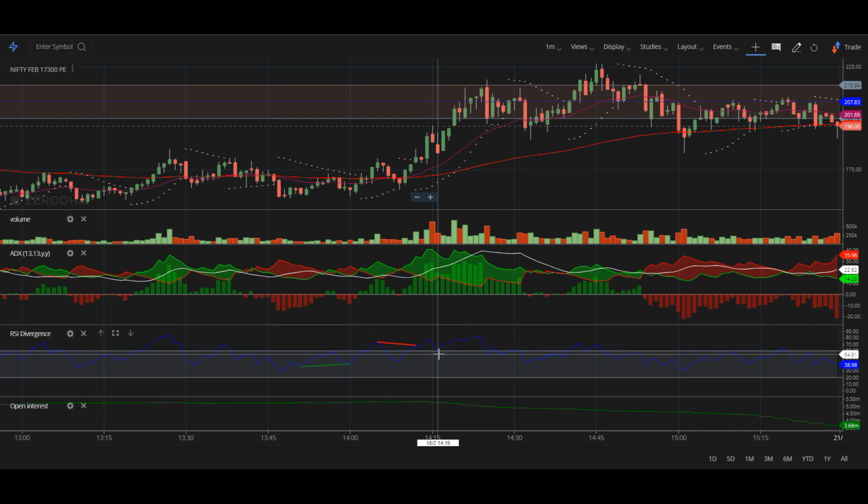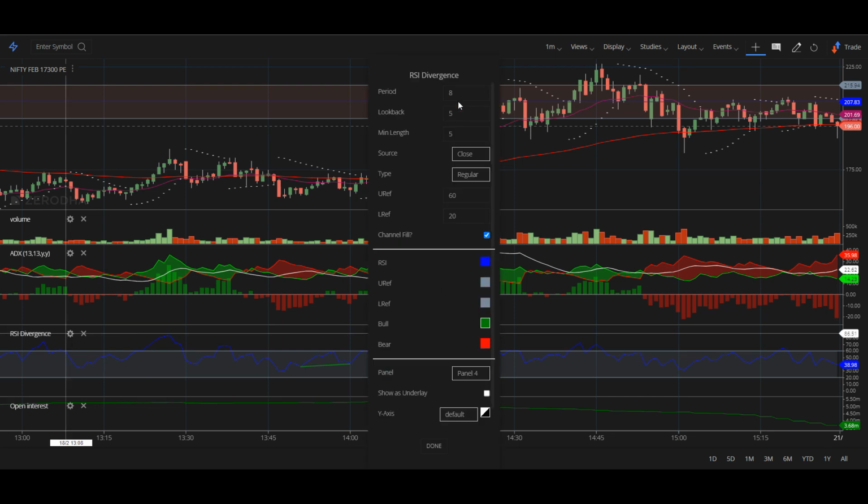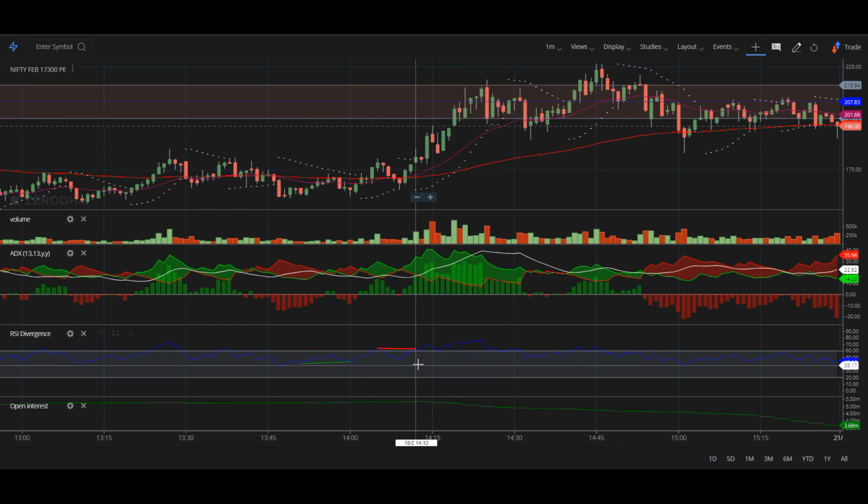Okay, the other confirmation, one more addition if you want to add on, is your RSI has to be above 60. Okay, so the RSI settings are normal. Okay, so RSI has to be 60. This also again you can change, so here I have set it as 8. You can again go back and change to 14, which is a standard one. So whenever I'm getting RSI above 60, it's basically a good confirmation for me to enter.